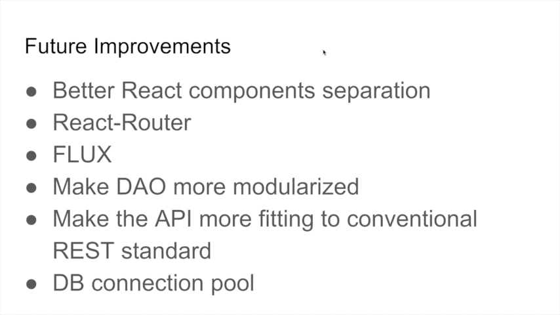Lastly, we want to talk about possible future improvements that can be made to our web application. We will talk starting from the view and then the controller layer and then the model layer. Firstly, this is our first time learning and using React in a project, us together as a team. Therefore, we don't know the best practices yet.